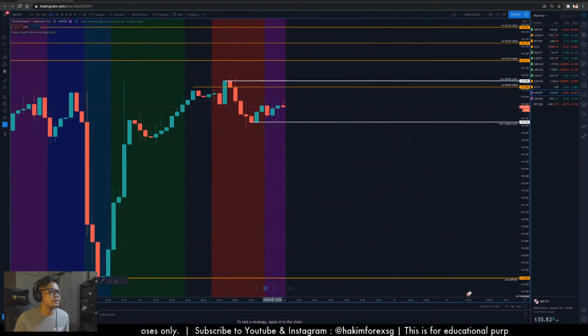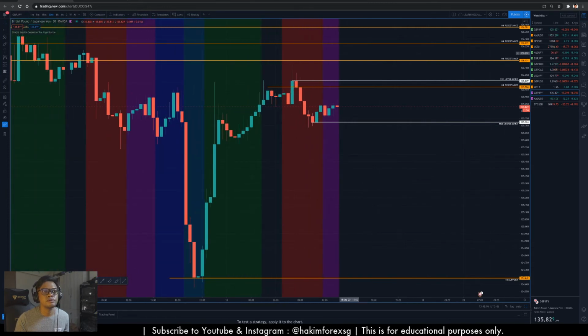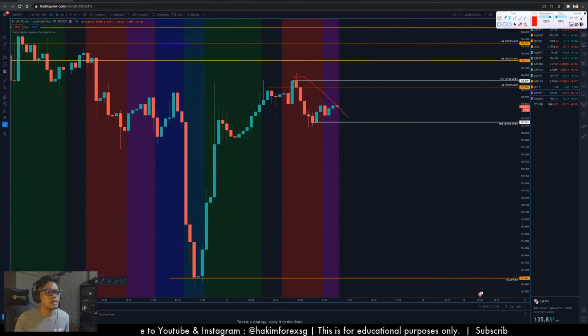Okay, so I'm just going to annotate here. If the price breaks these levels here, M30, and we see the price something like this going up, it will respect first maybe a fill wick here, 136.151 as a resistance here, or even it might respect here. So that will be my potential TP target.